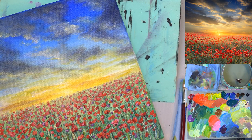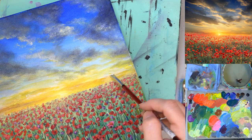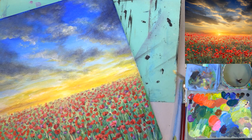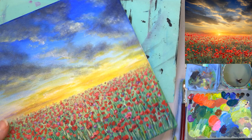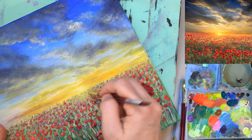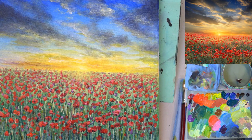I'm going to use this Zinc White here with my yellow and just kind of go in, and I'm not worried about going over the top of my flowers. In fact, I want to do that, especially right in here. I'm going to grab that Zinc White and my white, and hopefully that's dry enough. And I'm going to go right over my flowers. Just right there. You can go down as far as you want, but I just wanted a little bit of glow right there on my flowers, and then I need some more of that bright white.